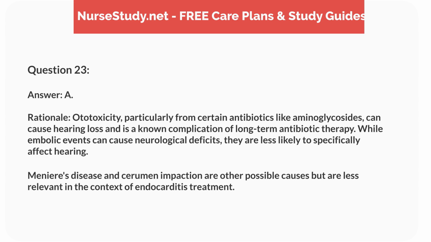Answer A. Rationale: ototoxicity, particularly from certain antibiotics like aminoglycosides, can cause hearing loss and is a known complication of long-term antibiotic therapy. While embolic events can cause neurological deficits, they are less likely to specifically affect hearing. Meniere's disease and cerumen impaction are other possible causes, but are less relevant in the context of endocarditis treatment.